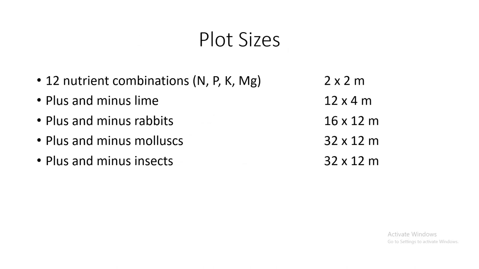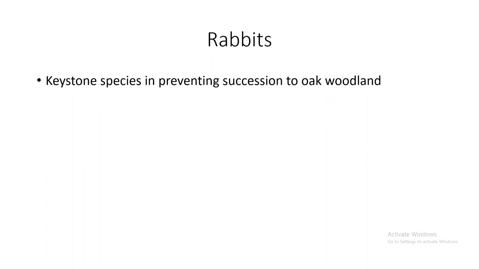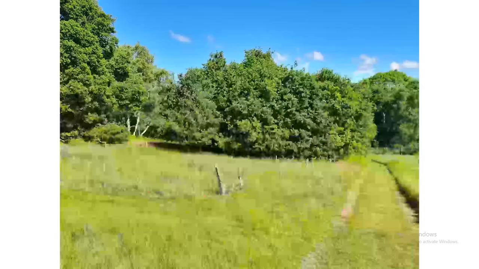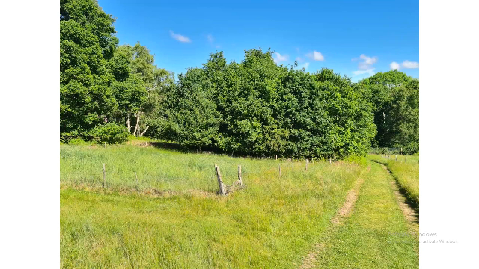It's a split-plot experiment: small nutrient plots are 2 by 2 meters, lime plots 12 by 4, rabbit fences 16 by 12, and mollusk/insect exclusion plots are much bigger to account for herbivore movement and recolonization. A photograph shows in the foreground plus-rabbits plots, in the middle distance the rabbit fence (minus-rabbits), and in the distance a plot erected in 1996 showing what happens when rabbits are excluded but grass is not cut — now a closed-canopy woodland. The minus-rabbits plots are actually cut once a year in late July or August.